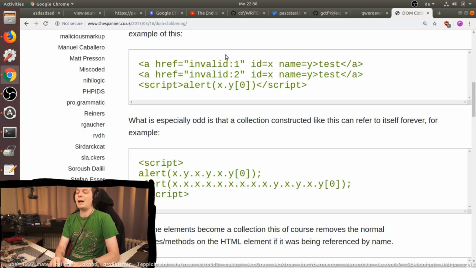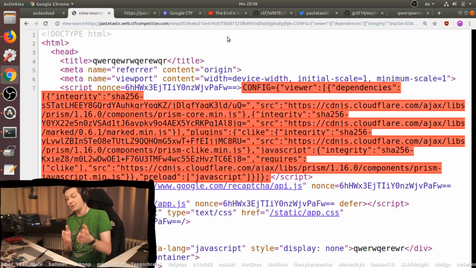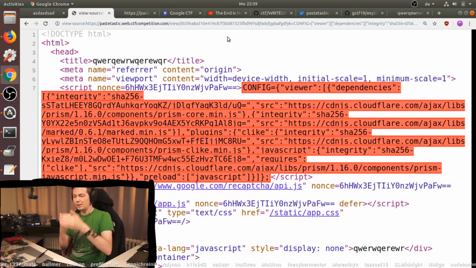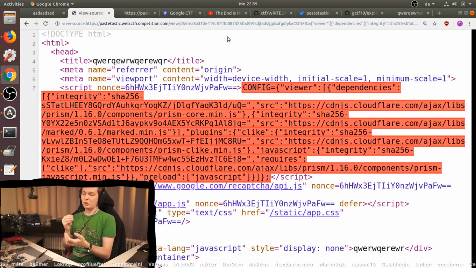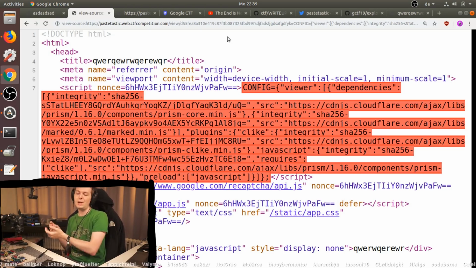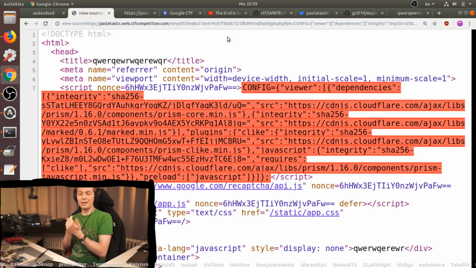And I thought about this, obviously. I saw in the code that it would take the config to take those URLs and execute them. So if we could somehow change the config, we could execute our own stuff. And how do you influence a variable in JavaScript? Either you have a full XSS, by that I mean some JavaScript context where you can set a variable, for example.